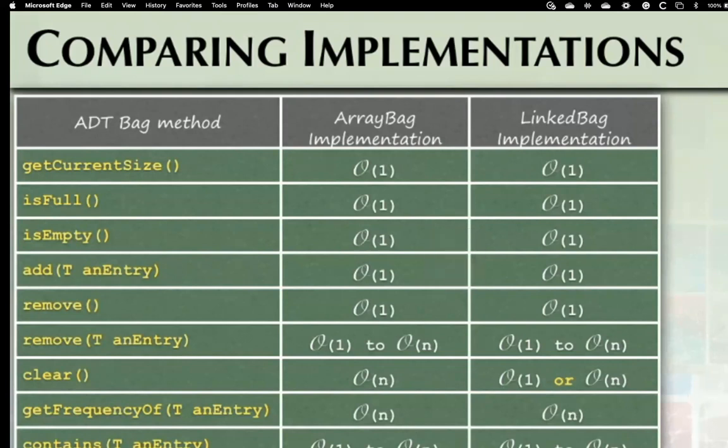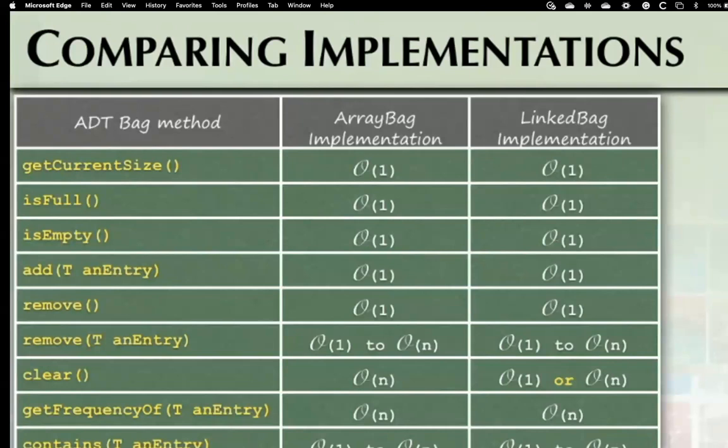Back for the implementations that use a fixed size array and a chain of linked nodes. For some operations, multiple time requirements indicate the best, worst, and average cases. As you can see, all the operations have the same big O for both implementations, with the exception of the clear method. This phenomenon is unusual, but it reflects the simplicity of the ADT bag. Subsequent ADTs will have at least some of the operations whose time efficiencies differ according to their implementations.